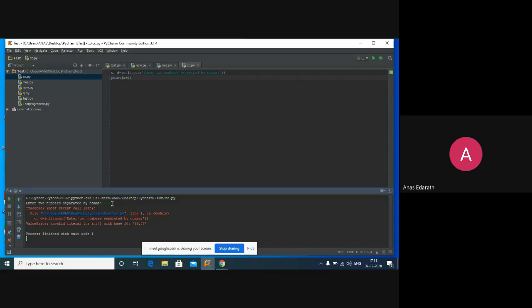Are you getting that one? Sir, yes, I got it. It is shown that enter two numbers separated by comma. It came after I clicked run. Okay. You are just writing integer input itself.